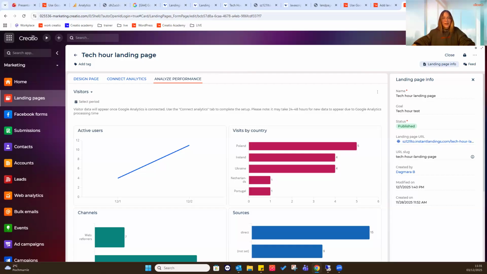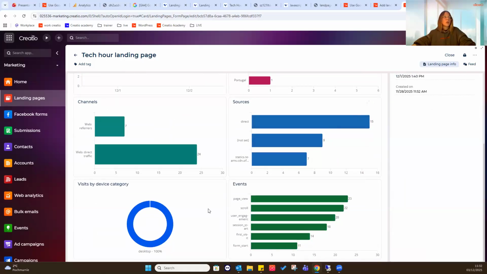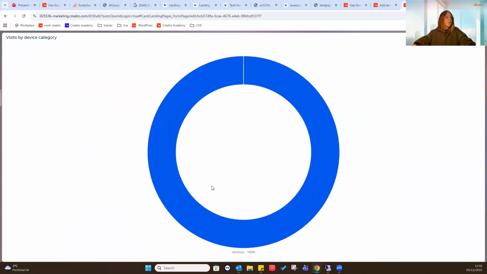Okay. Now, if you are not familiar with our widgets, keep in mind that you can always adjust how the results are being presented to perhaps better suit your needs. For example, if I'm looking at this widget, visits by device category, I could also make this bigger for myself.